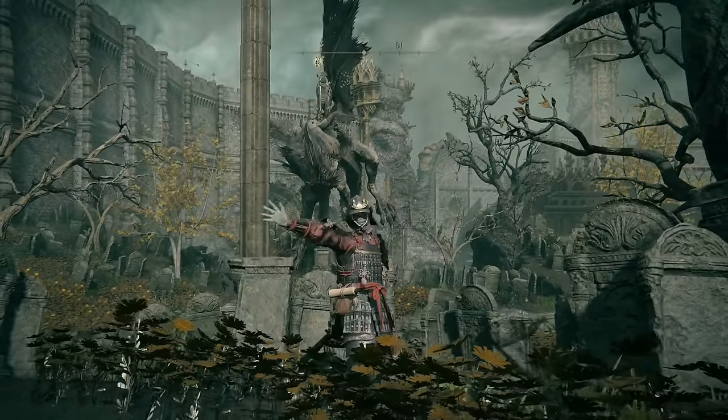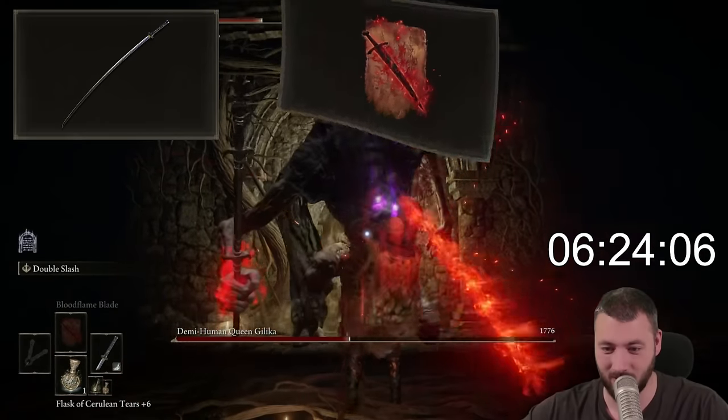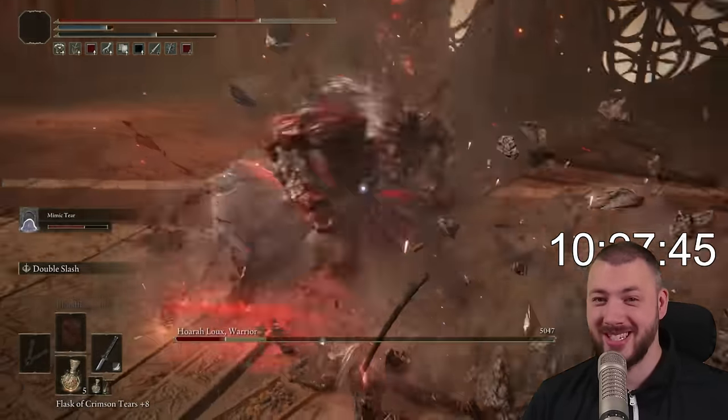Welcome, Traveler. In this video, we'll become overpowered in 30 minutes using the Nagakiba with a Bloodflame Blade Incantation and also the Double Slash Ash of War. This build recently got me the Platinum Trophy in 16 hours.